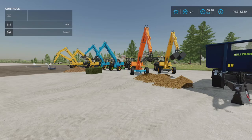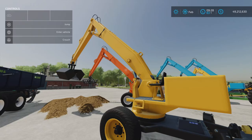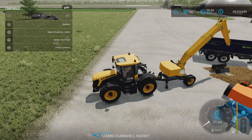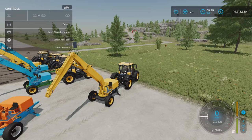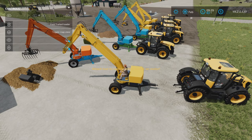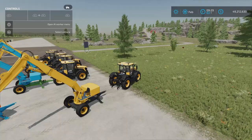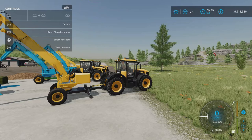Starting with the unit itself — you get it like this without an attachment. It is a vehicle so you can get in it, but if you try to fold it, it says attach tool to a vehicle with a turned-on motor. It does not have its own motor, so even though you can get in it, you have to attach it to something that is turned on — a tractor, for instance, would be preferable.